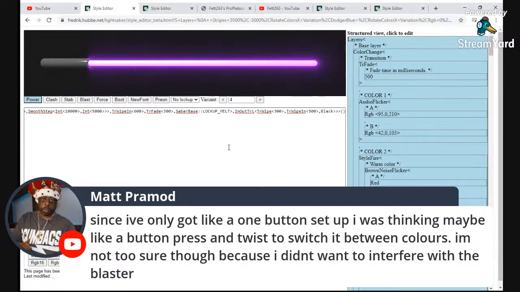It's using color change. Now, if you really find that it's not working well, you could go with the twist control in the library. The twist control is basically just going to be, when your board is facing up, it's purple. When your board is facing down, so basically the USB port facing right at the ground, it'll flip itself to red. But it's based on the hilt and it's a responsive control. So if you move that hilt around while you're using the saber, it's going to go back and forth on its own. That might be what you want. If you wanted the button control, the color change is the best functionality for that.